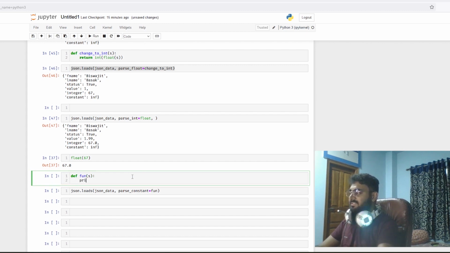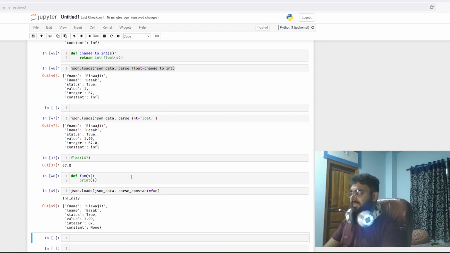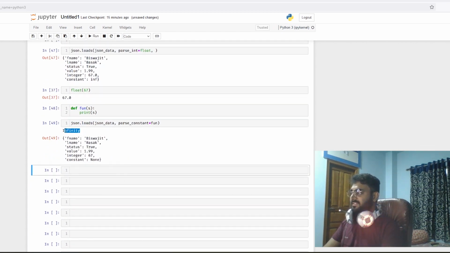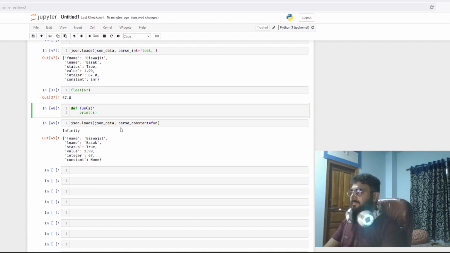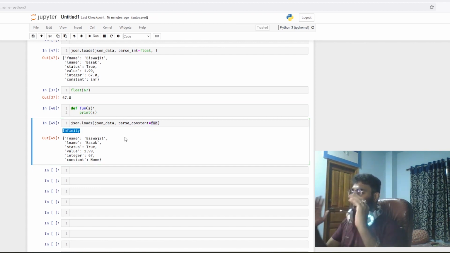I'll just print s and see what is being passed. See, it is passing infinity only. So when I parse this as fun, infinity is passed, so we are targeting a particular value. Yes, parse constant targets infinity.